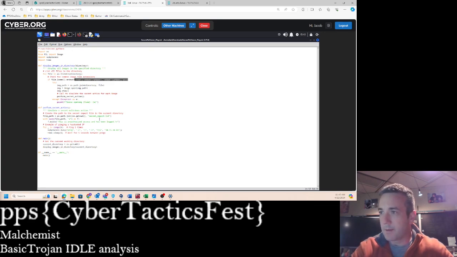All right. But then you see down here, it's looking at the perform secret actions. So performing the secret actions is first writing to this text file. And you can see there's some things in here where we're defining performing a secret action right here. We're defining displaying images in a directory up here.